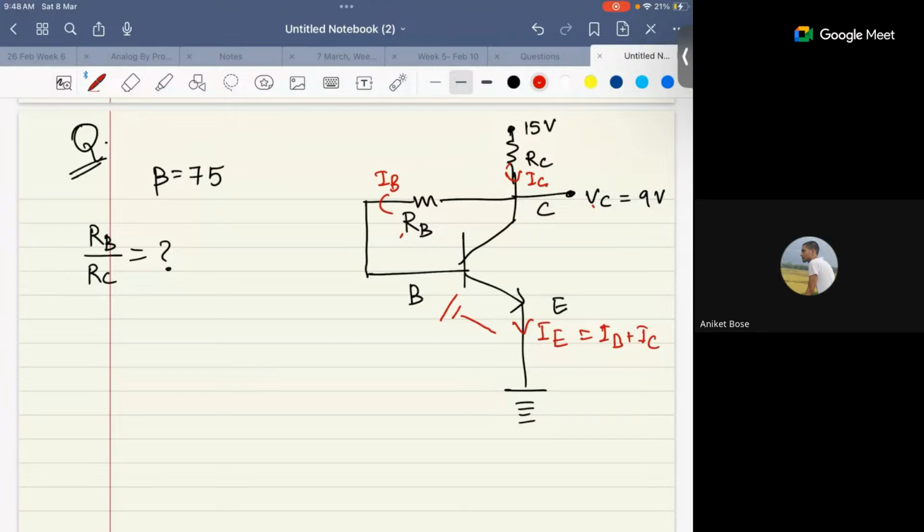See, what you are trying to say is that this should not be IC. You can take anything. For example, you take some value here, IB is going here, and the remaining portion is coming here. So I minus IB is equal to IC. See, there is some current coming, some current will go here, and the remaining current will be your collector current. Have you understood it? Yes, sir, understood.